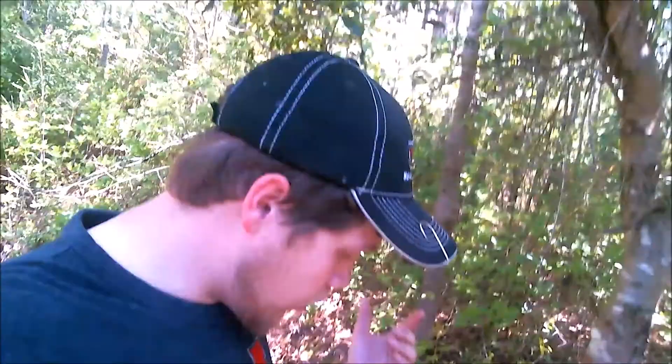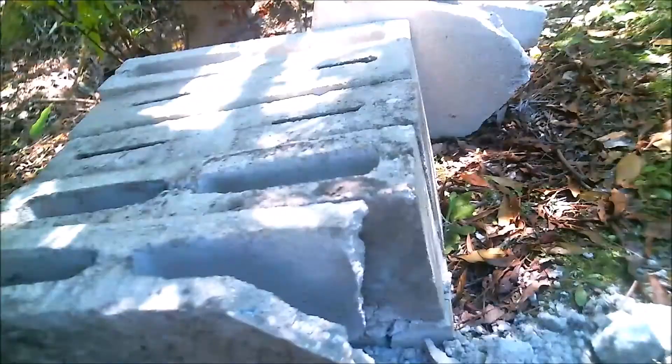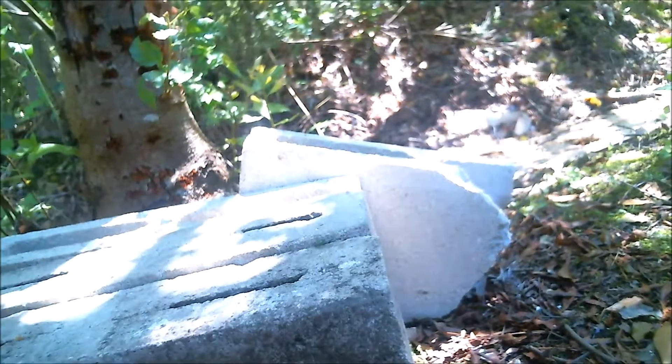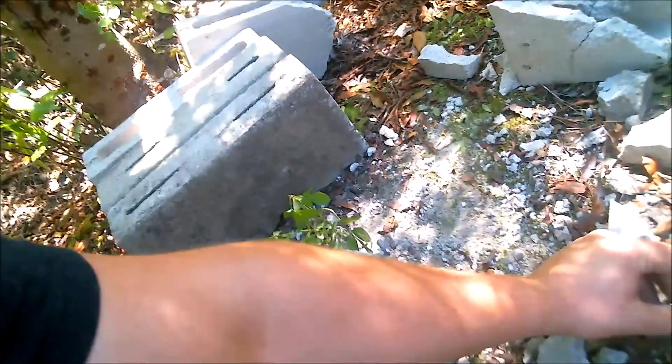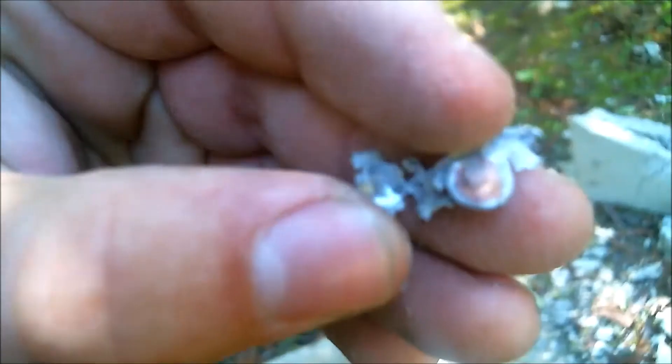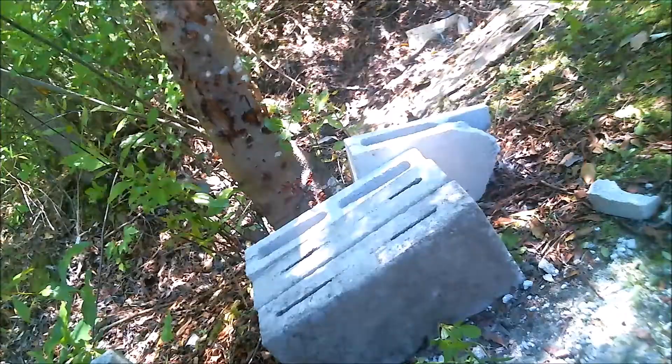Okay, so we're back over here at the cinder blocks — this is a lot more damage. I kind of blew the whole side of this one off. That's one cinder block, went into the second one and busted out the back. So it'll go through two but didn't even scratch the third one. I wonder if I can find that bullet in here anywhere. All I could find so far were a couple of little pieces of the metal jacket. Wait — there's more up there, there's actually lead in there too! That's the jacket with the lead — the bullet in there. I guess the cinder block just exploded the bullet and the pieces went through, which is pretty much how body armor works — the tiles break it up, then metal catches it. The cinder blocks worked similar to tile and just broke the bullet up as it went through.